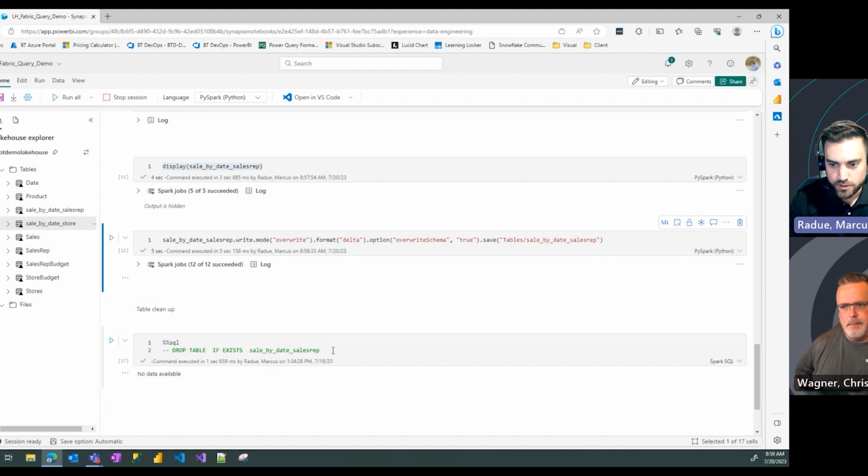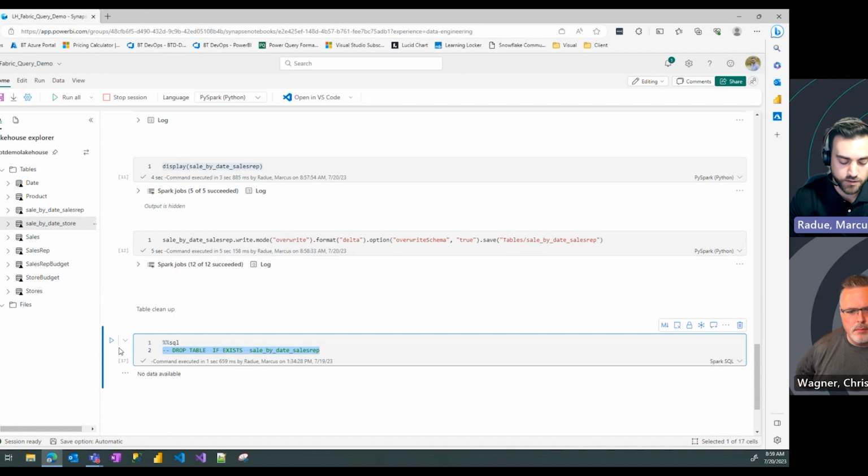One last point I want to call out is, let's say for some reason you created a view, saved it as a table, or created a data frame, saved it as a table, and it ended up not being the results that you wanted. So you wanted to blow that away or delete that in your lakehouse. A simple cleanup command here, also using traditional T-SQL, again making sure that this is a Spark SQL table.